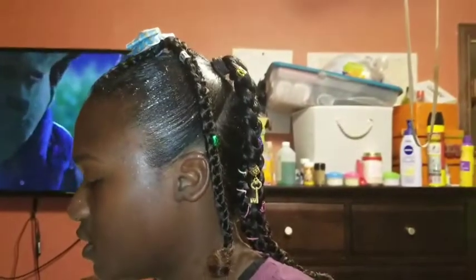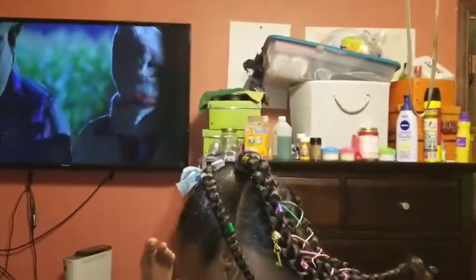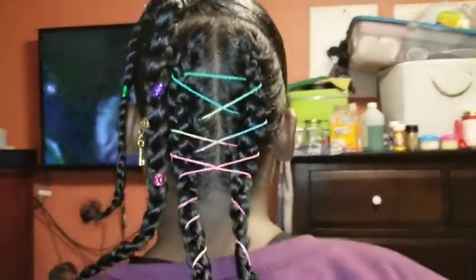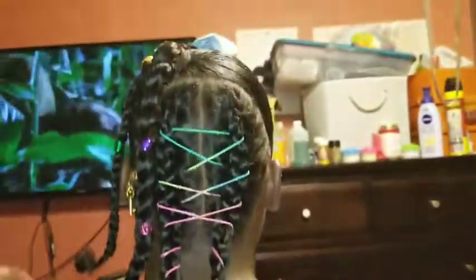We're gonna turn her so y'all can see all the way around. Here. Then she got a little shoestring tied, and then her other side where her sparkles are at. And then the front.